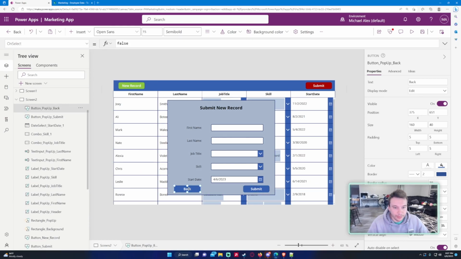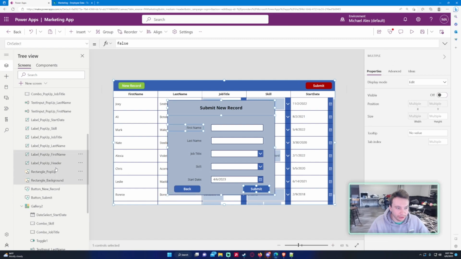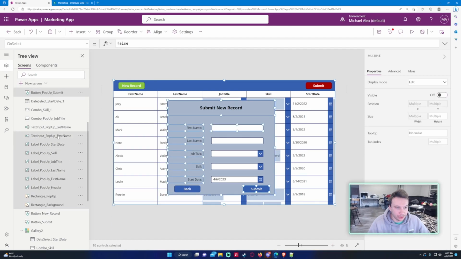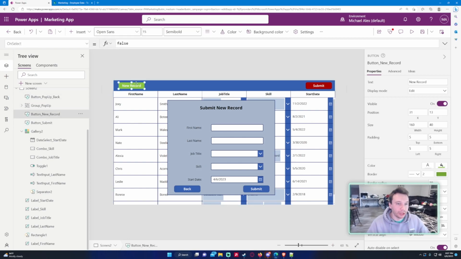So for this back thing, I want to have all these components set on a visible. So if this new record is clicked, that visibility is going to be set to true. So all this shows. Let's go ahead and do that. And let me actually group all these up together. So this is all the pop-up stuff. I'm just going to press on group at the top. So now we have a group. So group pop-up. All right, so we will set the on select for this new record.